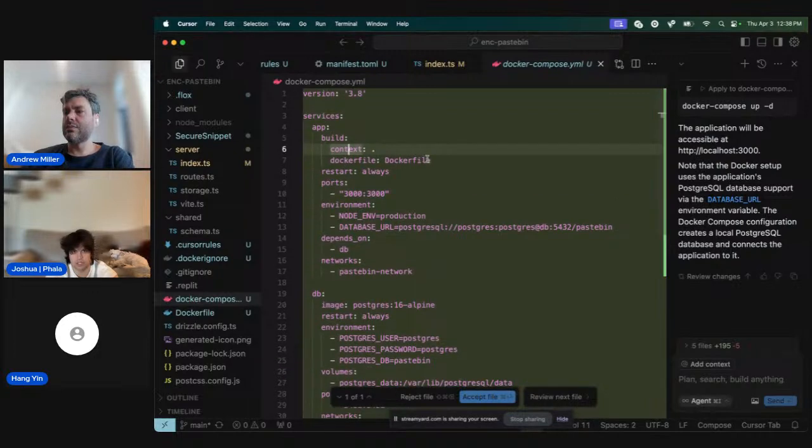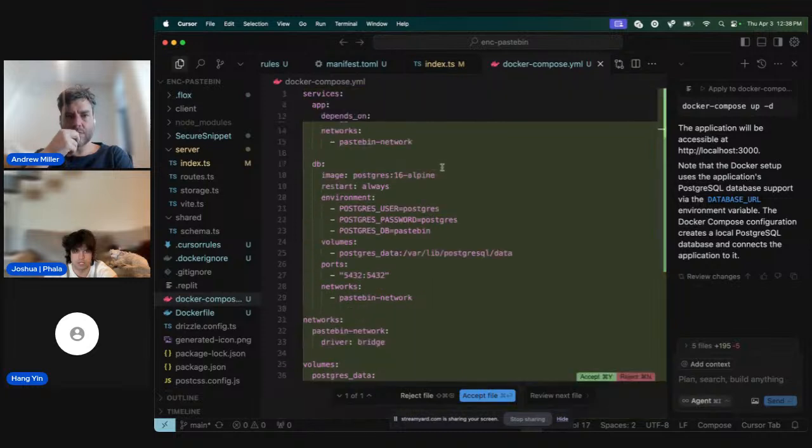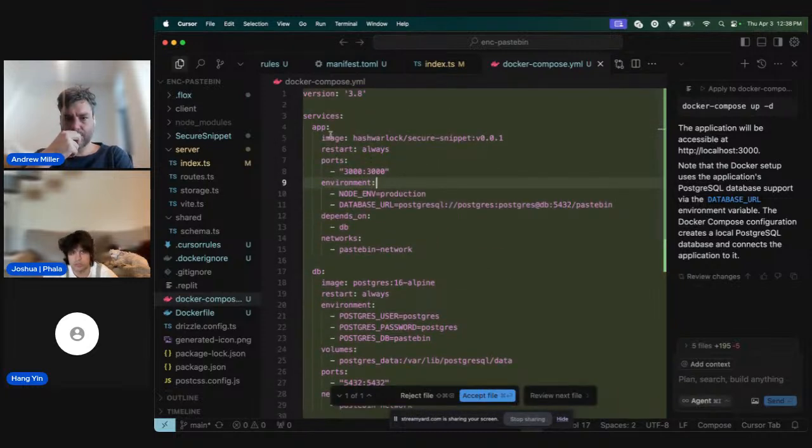So here I'll just remove this part and put image. You give it the name. We called it secure snippet and v0.0.1. We have the restart always, the ports, the container port, and host port.